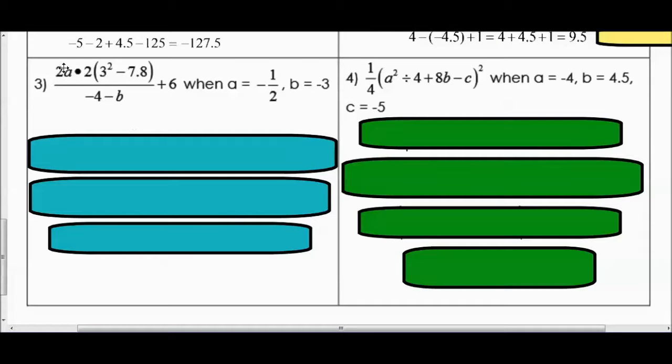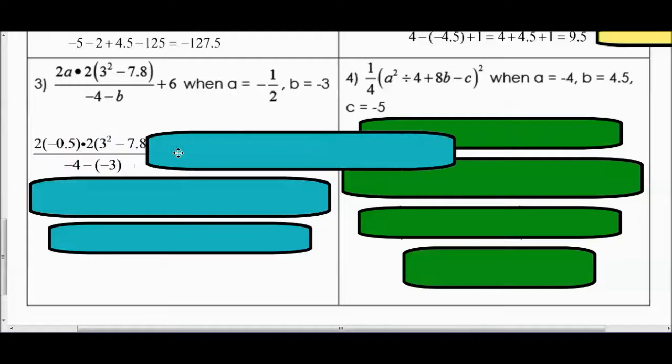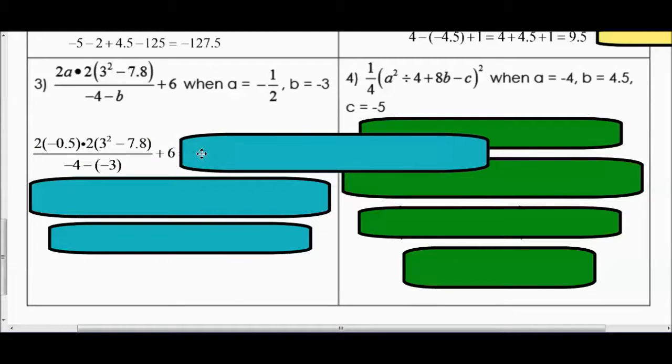Alright, on the third one, I'm not going to put the parentheses there as my first step anymore. I'm just going to plug the numbers directly in parentheses. So all I did was plug in the negative 3 and this negative 1/2, which is really the exact same thing as negative 0.5. I just did that division, 1 divided by 2. Make sure you don't do 2 divided by 1. Always do the top number first.